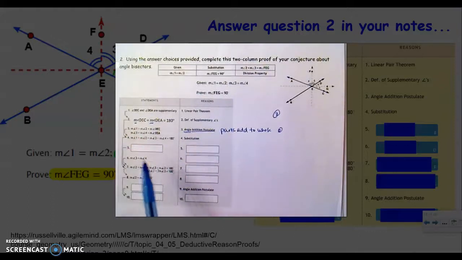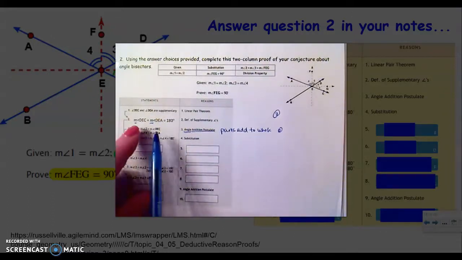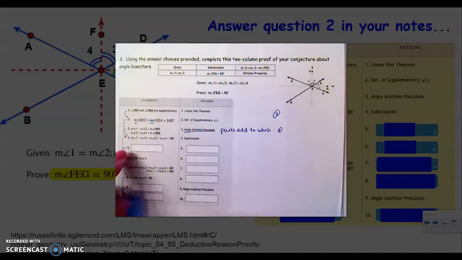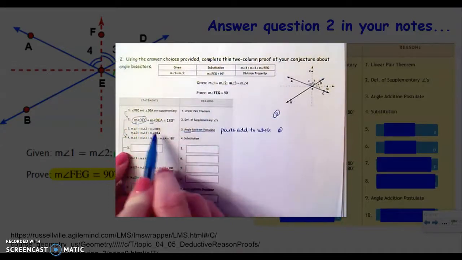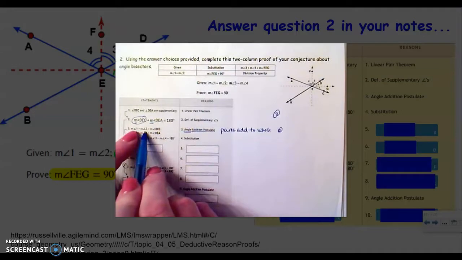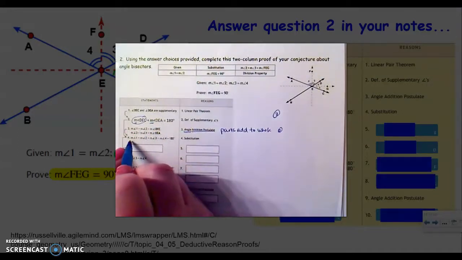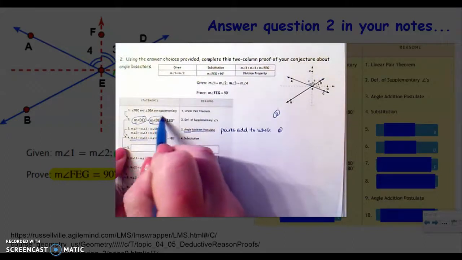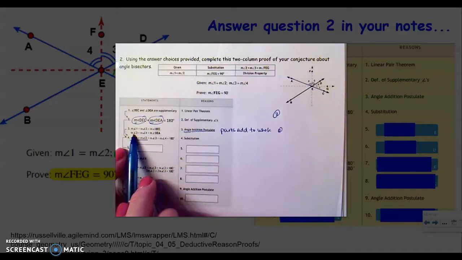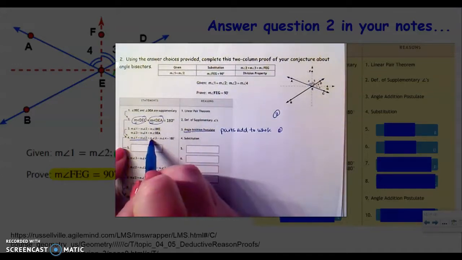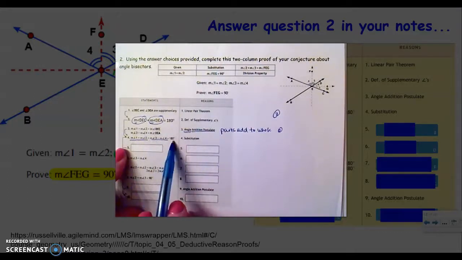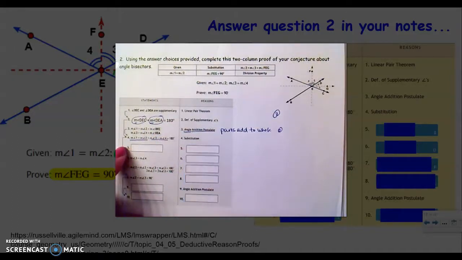Now we're going to use some substitution. So since we know the measure of angle DEC plus the measure of angle DEA equals 180 degrees, we're going to replace the measure of angle DEC with what it's equal to, which is the measure of angle 1 plus the measure of angle 2. So this was the measure of angle DEC. We're going to replace the measure of angle DEA with what it was equal to, which was the measure of angle 3 plus the measure of angle 4. So that's where this came from right here. That was the measure of angle DEA. Still adding to equal 180 degrees as the equation states in number 2. And again, that's using substitution.